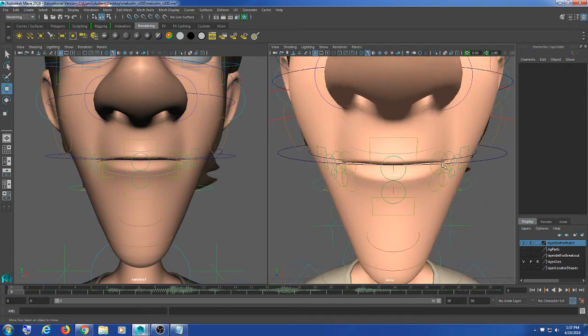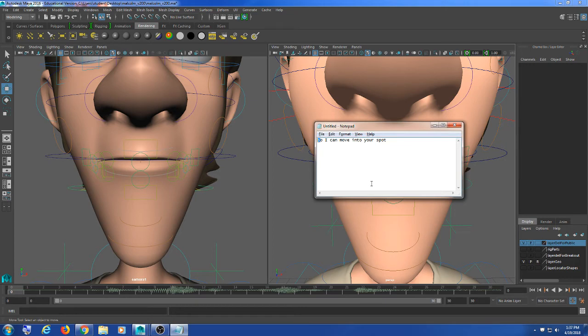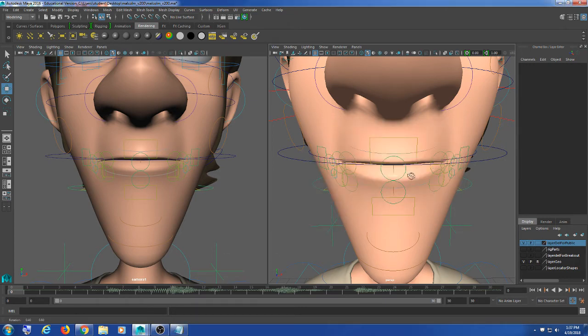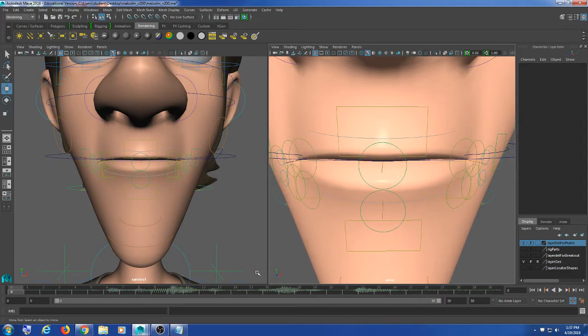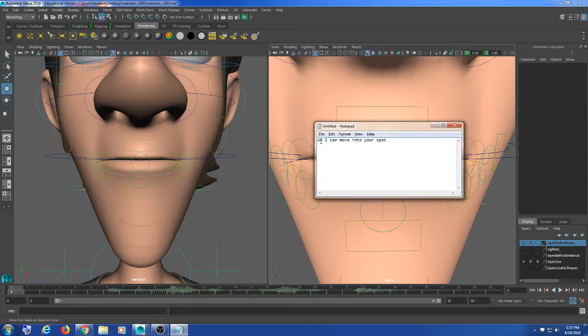None of us have a mirror here, so I guess you could use your phone cam and see how it looks with your mouth. Then you just want to take these controls and start to shape that. Again, the line is, so I can move into your spot. The first thing is that S.